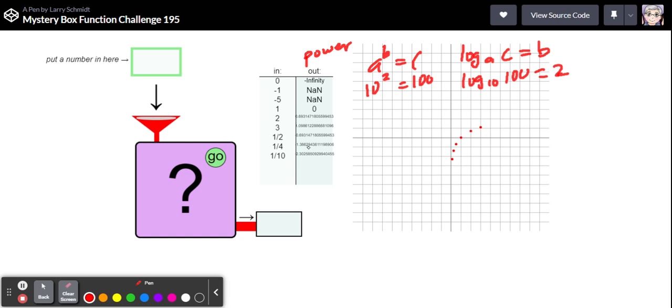And we didn't get that exactly, but it's somewhere, let's see, somewhere in here, right? So somewhere between 2 and 3. Our base is between 2 and 3. That's a little odd, unless you happen to know about the number e and the natural log. So I think this is just the natural log of x, and that's because that number e is 2 point something. It's between 2 and 3, and the natural log is base e. So the natural log of x really is the log base e of some number.